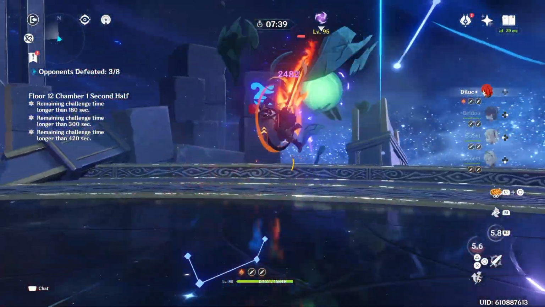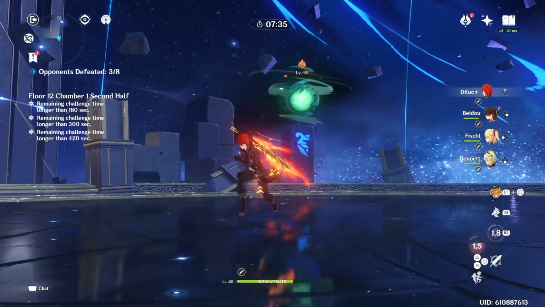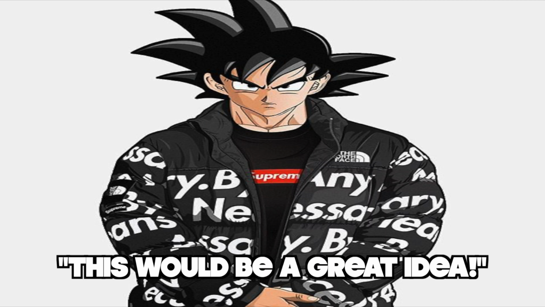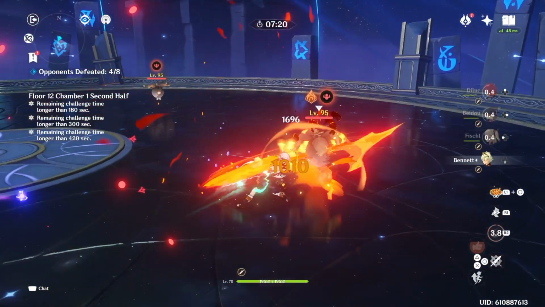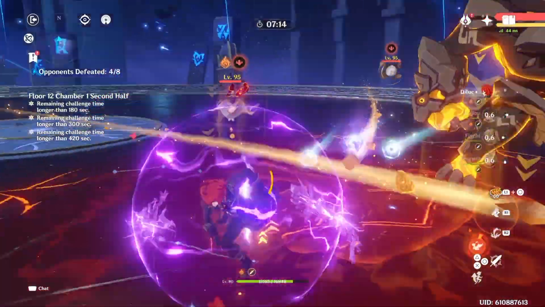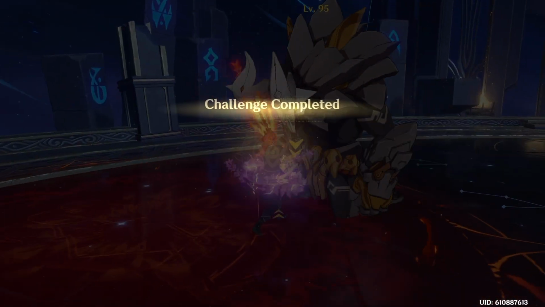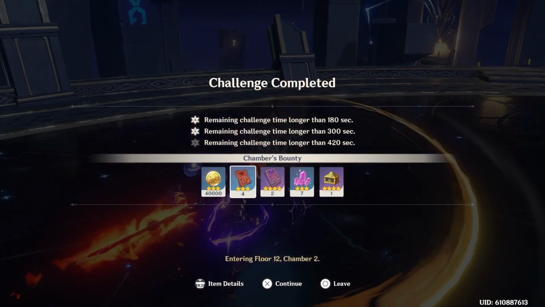Dodge that. Who put this man in here? Who at Mihoyo decided this would be a great idea? This would be a wonderful idea. Now before I focus the big guy, I do really want to focus on these little small dudes. Never mind, he can also just jump right on top of me. That's fine too, I guess. And there we go. 2-star only, but honestly, at this point, I do not care.